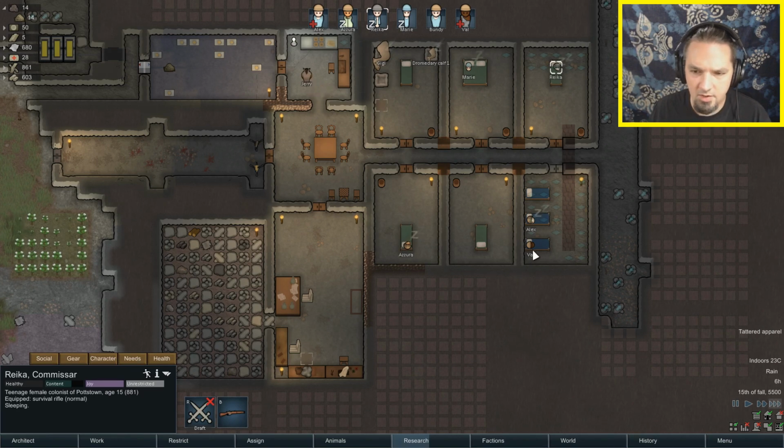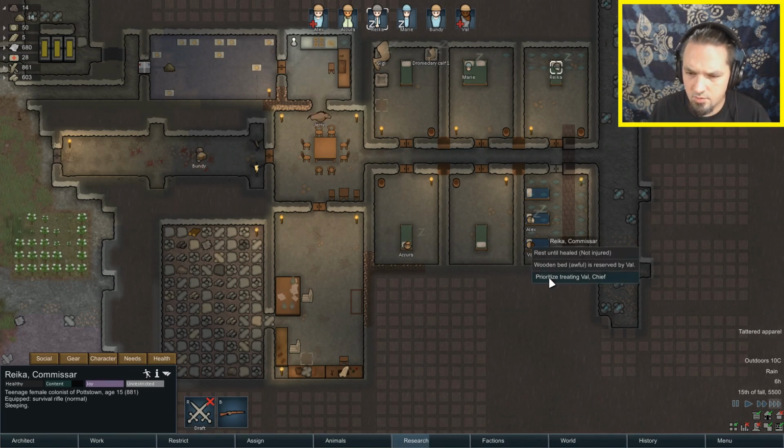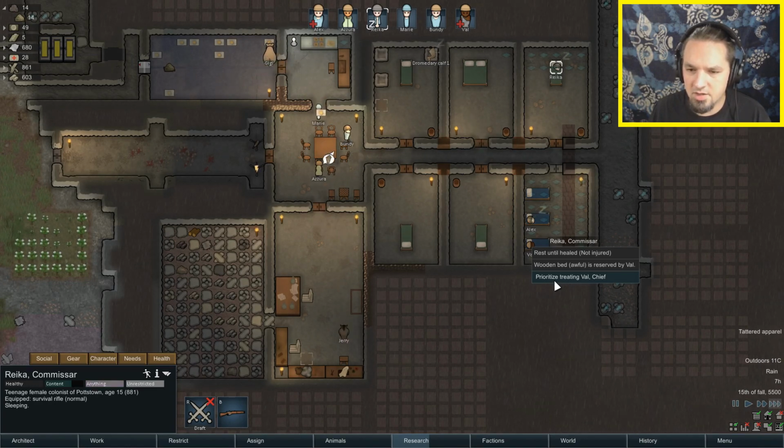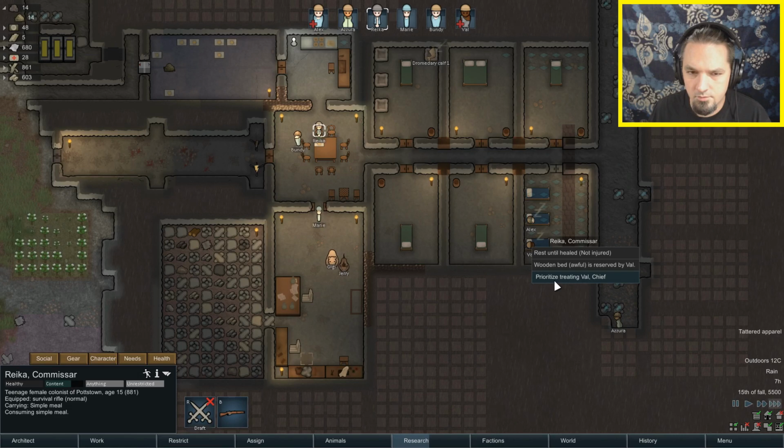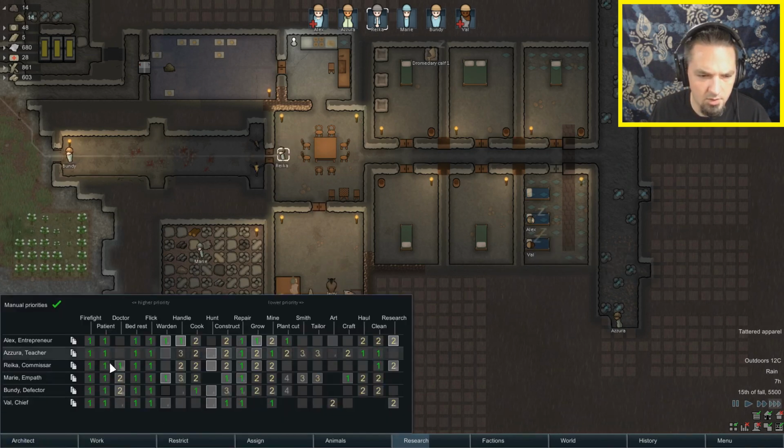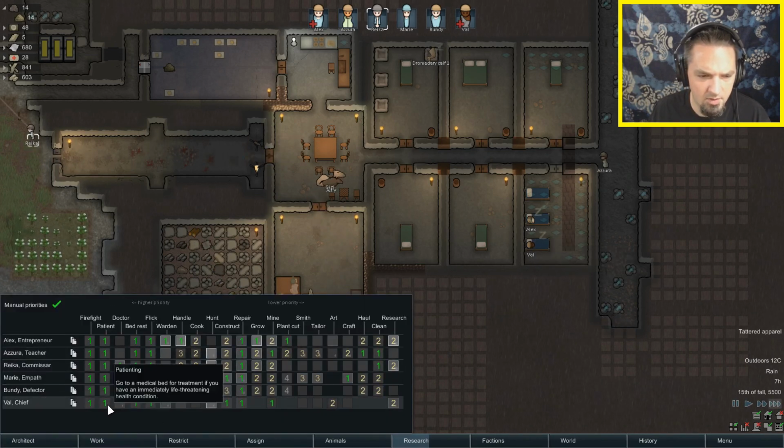All right, Reika, can you treat Val? But I want to wait until Alex has woken up. You know, I wonder, work, is Val set to patient always? Yep. Val is set to patient.